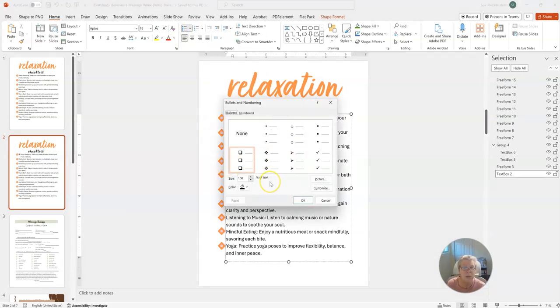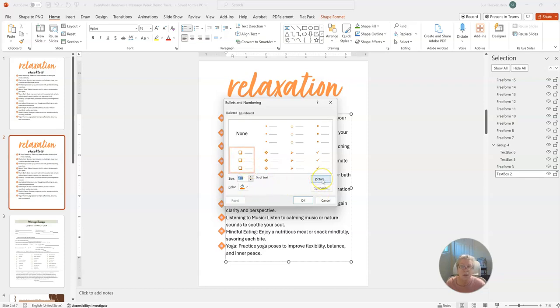And what you can do here is you can customize everything in here. So while the default here is just the black, we can actually select the color here. If we wanted to stay with the orange theme, then we would just select our color. So let's say we want to make them orange, and you'll see here everything here has changed into orange. And then you can select the size here if you want to make it a little bigger. Let's just try 120.